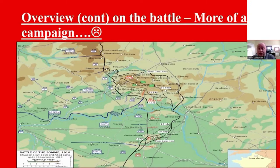The French attack from the towns of, hopefully not slaughtering some of the pronunciations here, Péronne en Santerre, south of the Somme, to Maricourt, to the north bank of the Somme River, and then the British on the north side of the Somme advanced from Maricourt to the vicinity of the Albert-Bapaume Road, the main northeast road, if you look at the map. After these advances, the battle took on a grinding nature that went on for months.